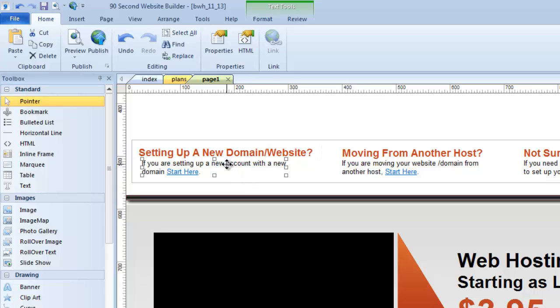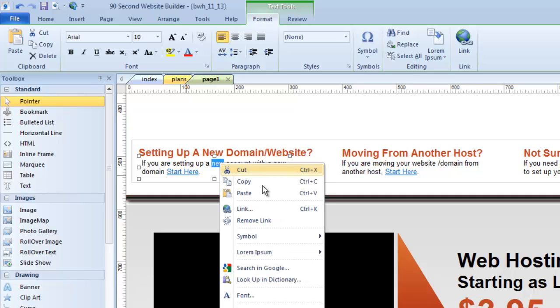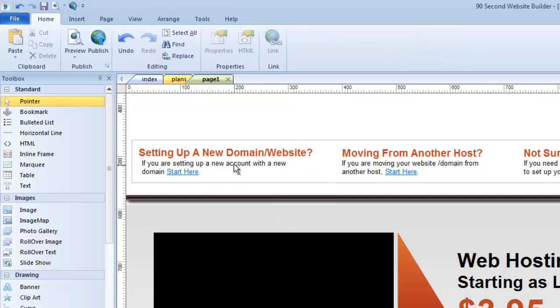But this is another text object down here, and this I'm just using a regular. Let me double click on it so we can see it's Arial. And if I select this, it'll tell me I'm using Arial 10. And this is plain, it's not bold. But you'll notice this is underlined. That's because this is a hyperlink. We turn this part of the text into a hyperlink, and I'll show you how to do that in another video. But basically, it's easy to do. We're just going to select the text, and then we go make a link out of it. We'll talk about that later.